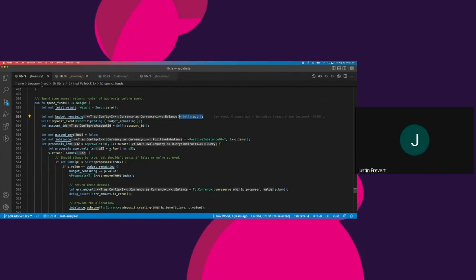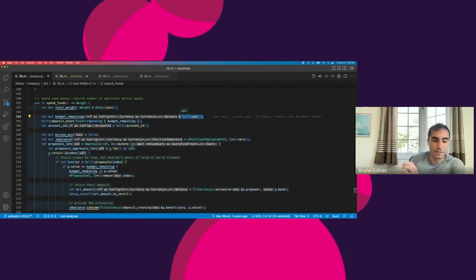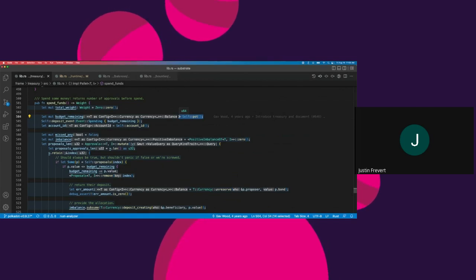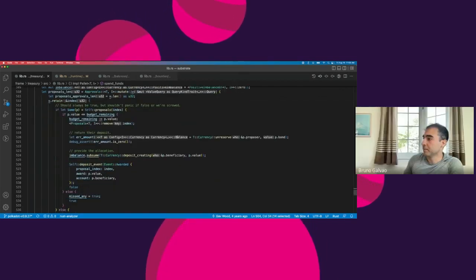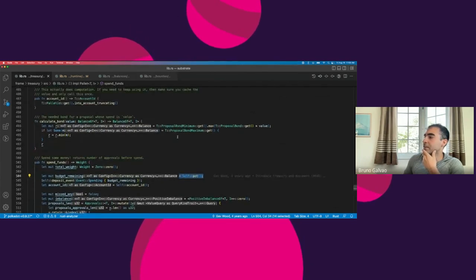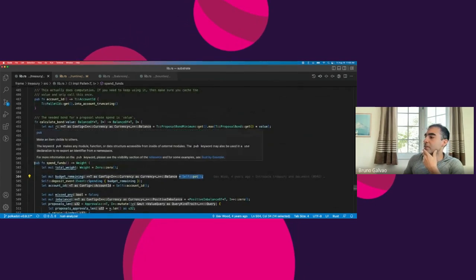Oh, go ahead. Do you want to go over how it's called? Maybe it's called inside of one of the hooks, right? Oh, down here? Oh, you're saying the initialize. Yeah, we'll talk about that. Yeah, that's a good point.